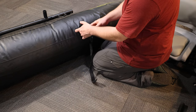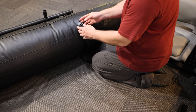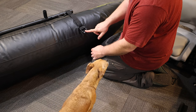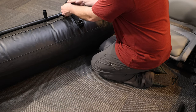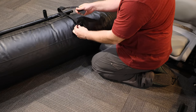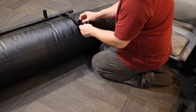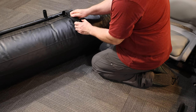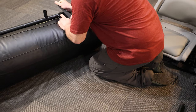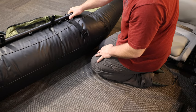All right, last one. So this is what I was talking about. They come like this sometimes, so it gets confusing if you're just trying to do it without instructions. But anyway, take anything that's out of this, so it's just a clean open buckle. And then you go under the frame, down and back, into the first bottom opening, and then into the top opening. And secure. Okay, so that is actually nice and solid on there.